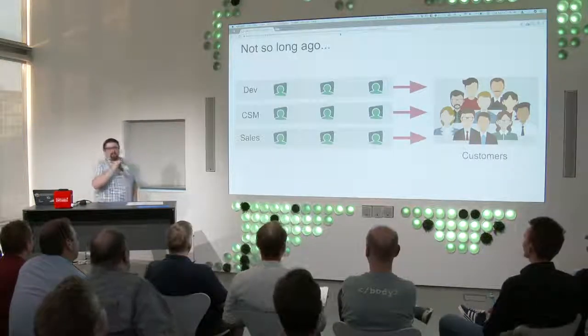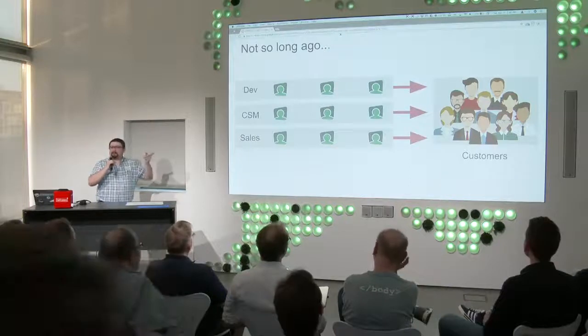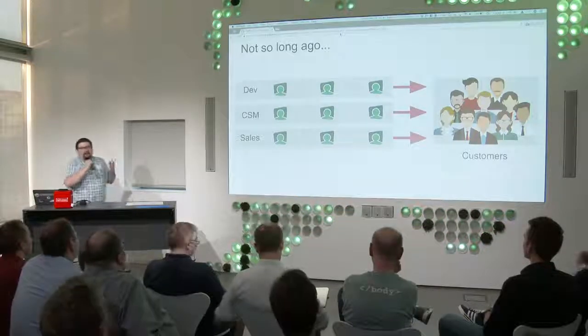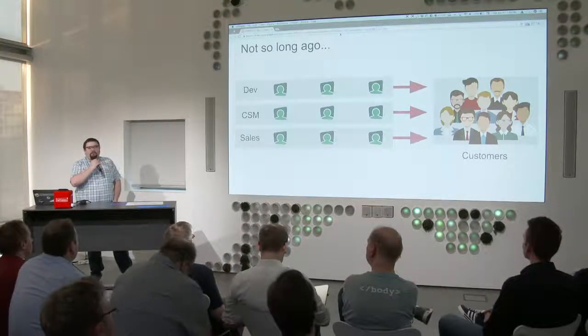Over the last couple decades, we've obviously updated how we work here at InVision. You see that support has been replaced by this new customer success manager model. That's my team, and I have a lot of colleagues here tonight as well. But even though we updated some of the core ways that we worked, we still had the same basic assumptions about what is our product, what are we selling?